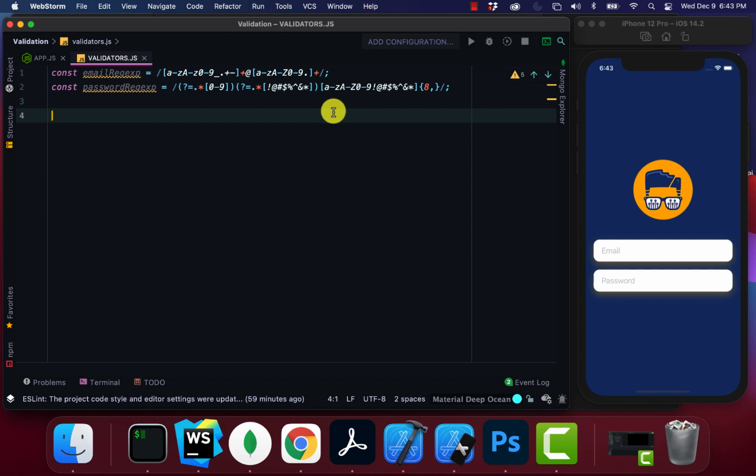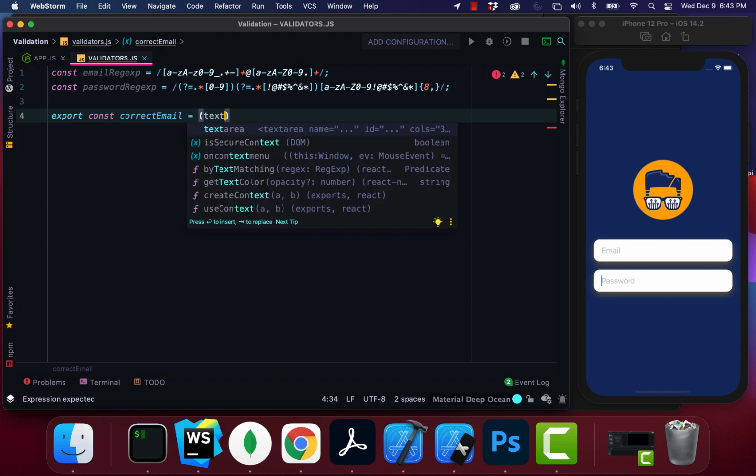So type in export const correct email. It's going to have text as a parameter.